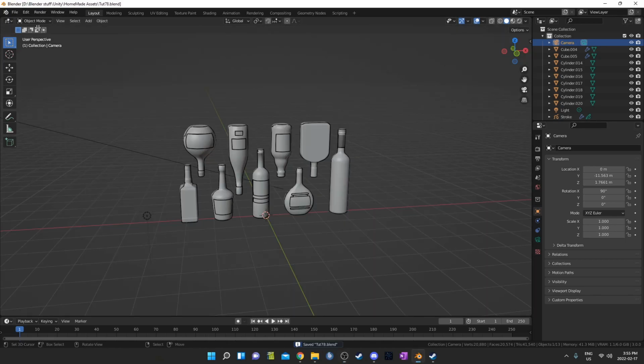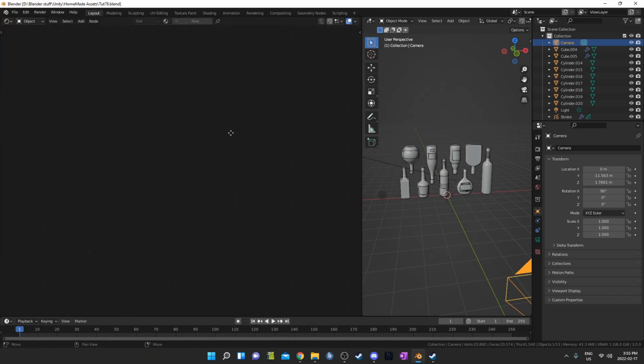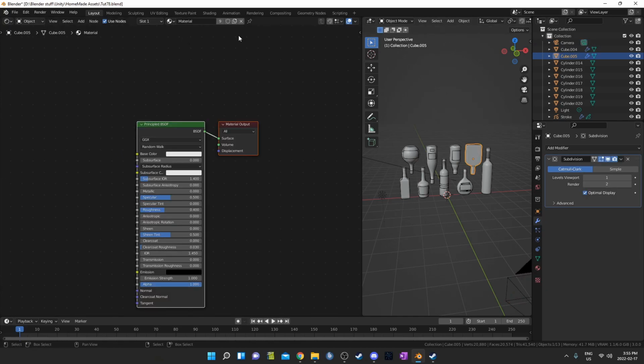All right, I'm going to split my screen here, and this will be my shader editor on the left, and I'll hit N to get rid of that shelf. Let's bring in one of these materials. They're all the same, so we don't need to worry about that. The number here should match up with however many objects you have that material on.